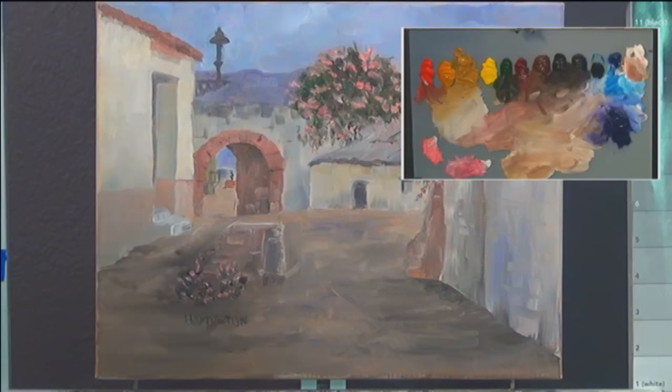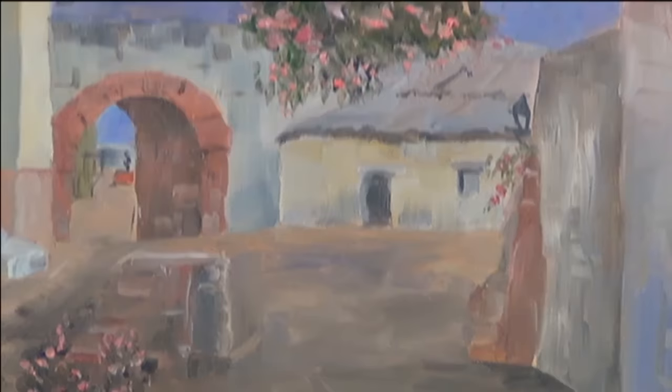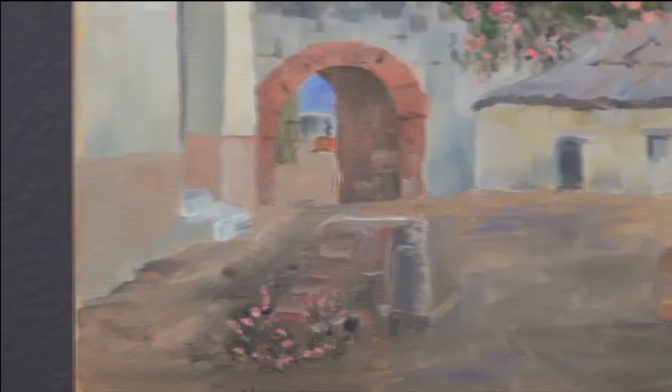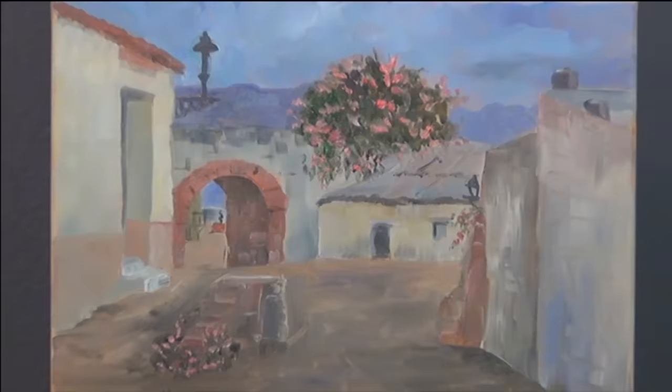All right, I think I'm going to stop, and I'm going to take off my palette camera, and I'm going to zoom in on this little job and let you see it. And move it around a little bit. I've got a couple controllers here I can do that with. Start here and okay, just check the top out here. So I hope it looks a little better than the photograph. Certainly has a little more depth by putting those other structures back there in the back. Go back. Center it up.